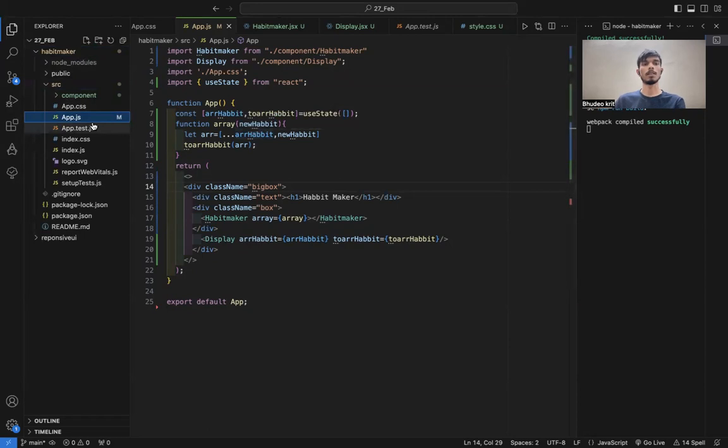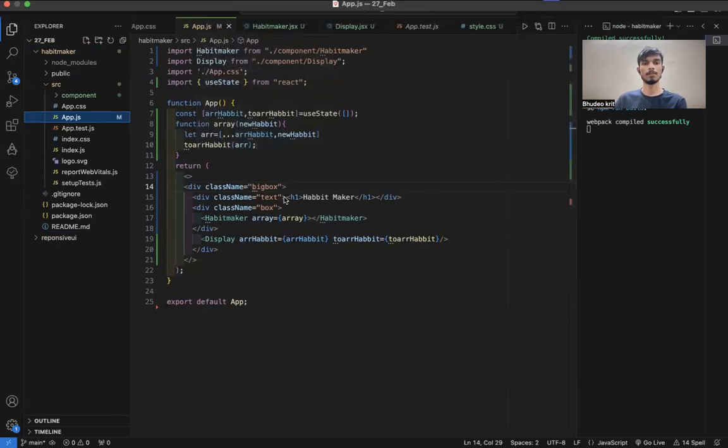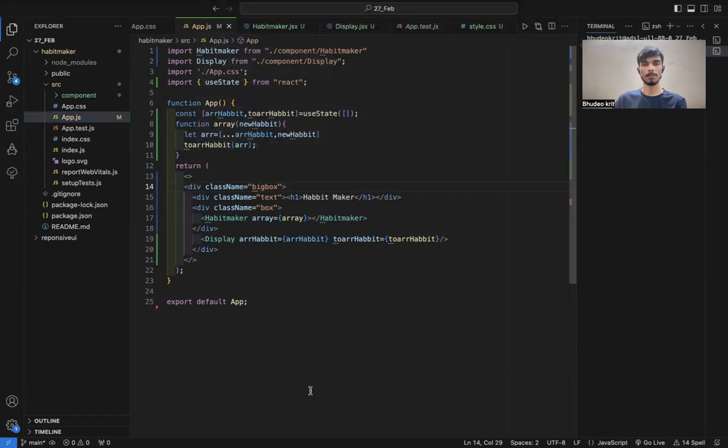So first I created a React app by going in my terminal and writing npx create react app and the name of the file.